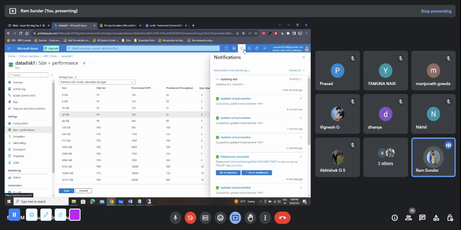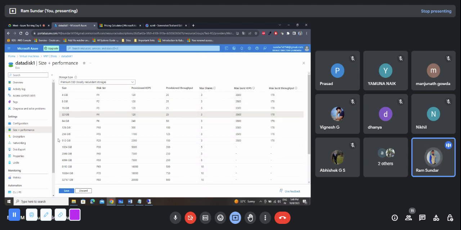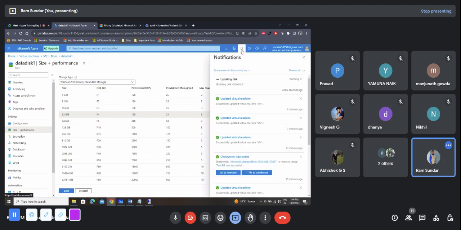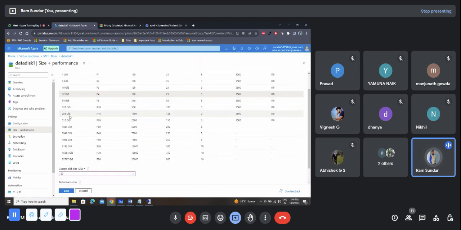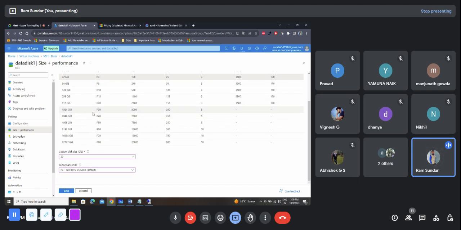Let's wait for this data disk size extension to complete. Actually, I guess there are some new updates from Microsoft. Earlier, the size could not be updated without power off.